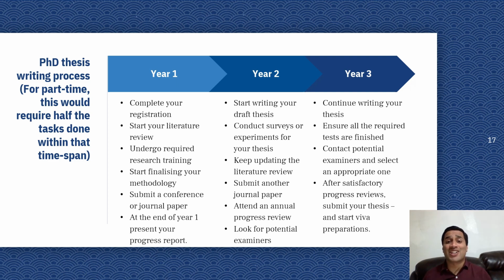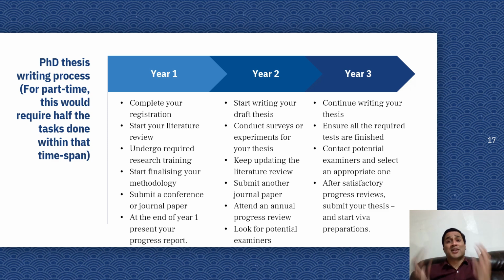You would also start conducting surveys or experiments for your thesis. Make sure you update your literature as you go along, because there might be someone who would have already done what you are thinking of doing last week or the week before, and you might have missed that. It has happened to me where I had to change the scope of my project where somebody published work, but you cannot blame anybody, guys. They would have already done it a year before, because publications normally take a year or 18 months to get published. So they were thinking before you.